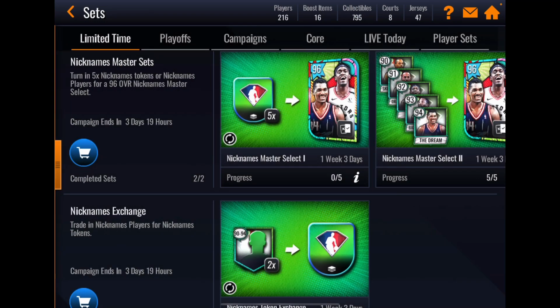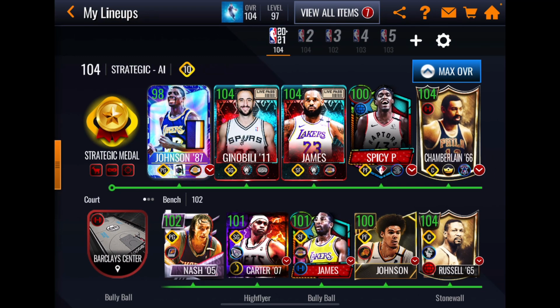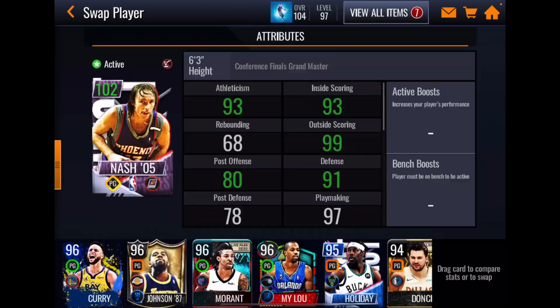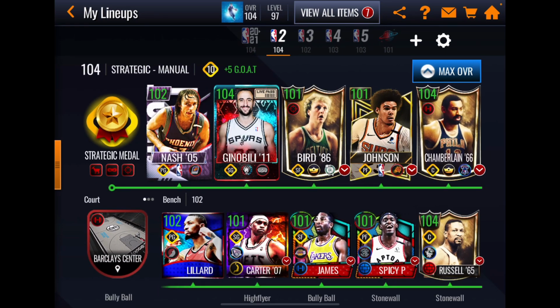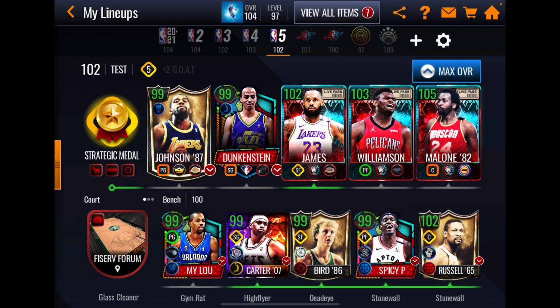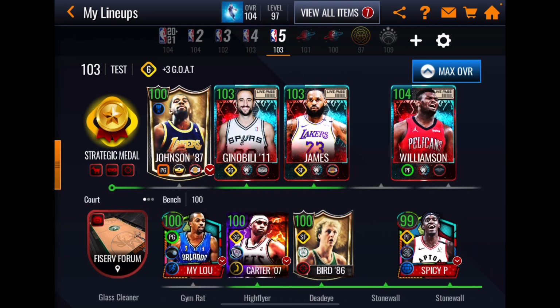Well, we just have to go back to our lineups, right? Look what having Siakam and Worthy does. It takes us to a 104. How'd you like to play against that? And now we have a manual 104 that I wish I had played with. We've got a mixed 103. And I can put Magic in there. And then I need to make up for that with Ginobili to go back up to a 103.